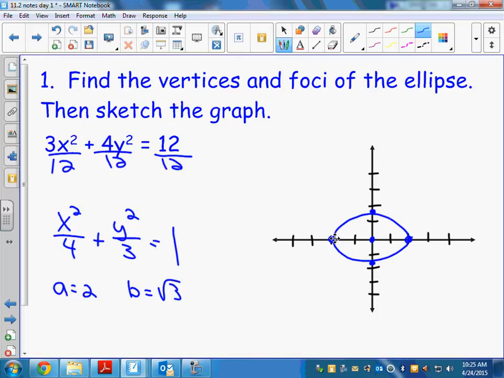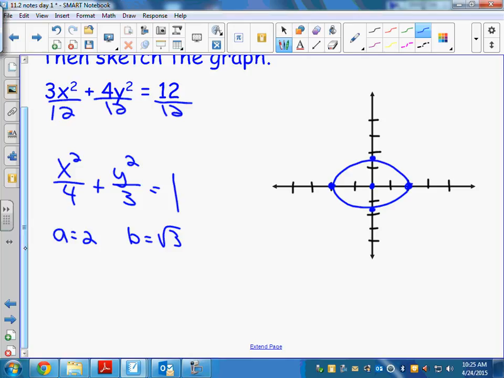So although there's a ton of stuff on those formulas I gave you, if you know the equation, if you know a and b and the center, you can make a graph. Does that make sense? They ask us to find the vertices and the foci. The foci have c in it. C is never in this equation, but you can find c using that Pythagorean relationship. But remember that a is the biggest number. So if we're looking for c, remember that it's a squared equals b squared plus c squared. So that's going to be, what, 4 equals 3 plus c squared.